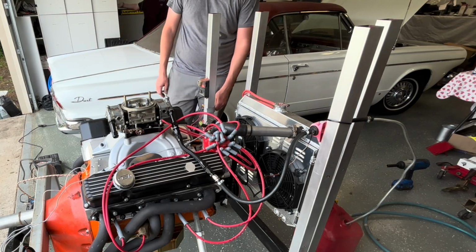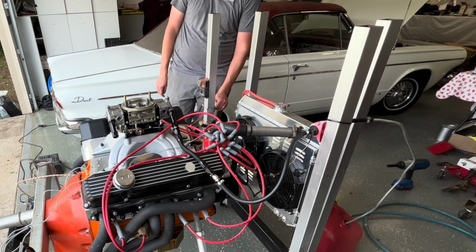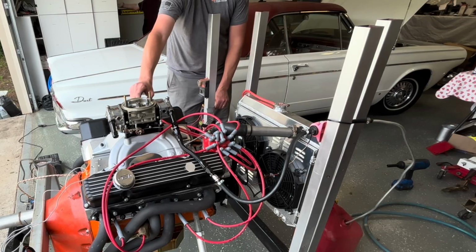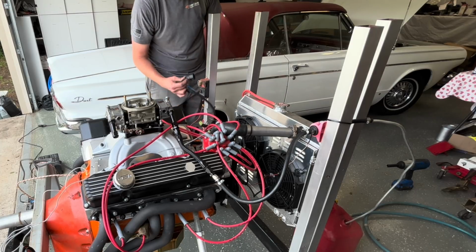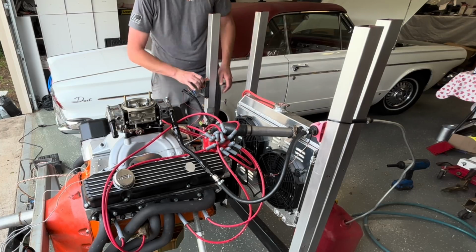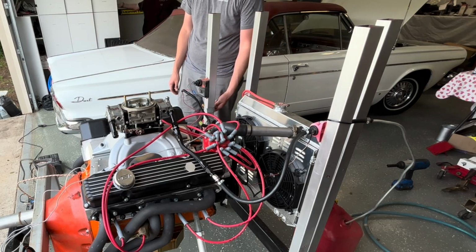I already gave it fuel a second ago. That plugs back in. Plug the computer back up. The actual real first start again.